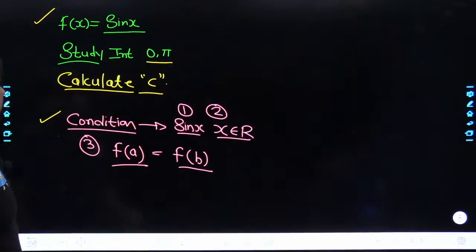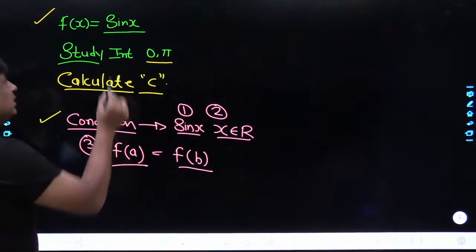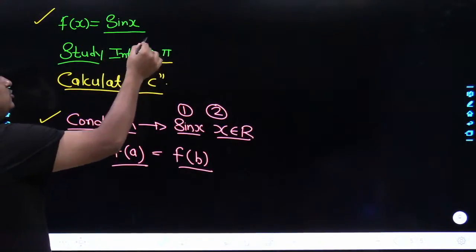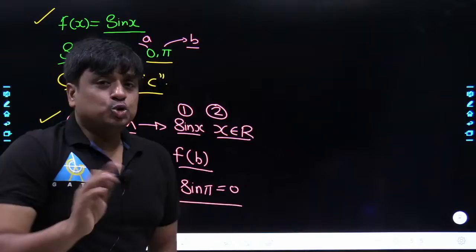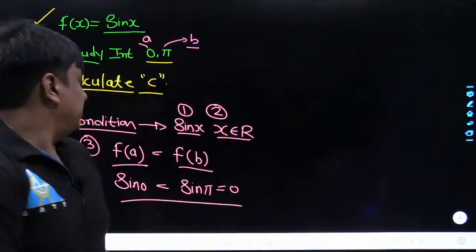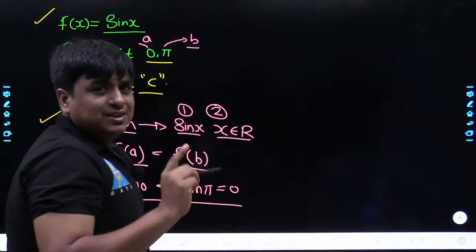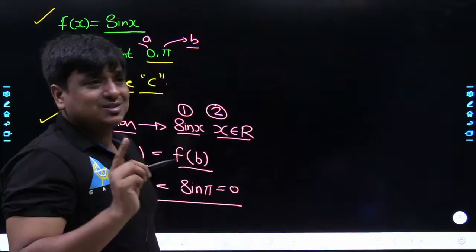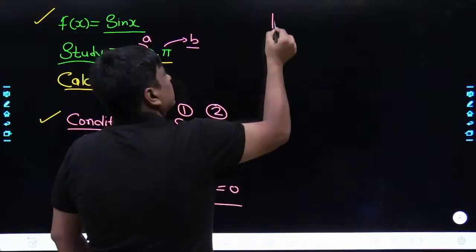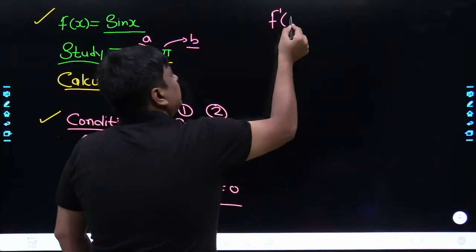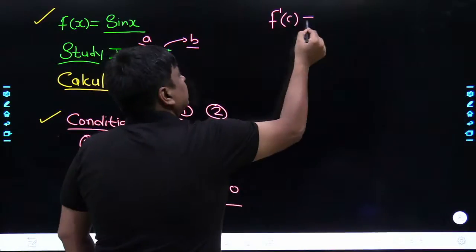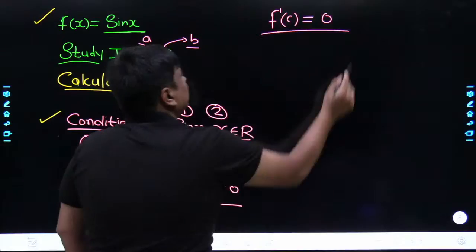It is there, no? It is there. How? The function is nothing but sine of x. For the extreme values, there are two different methods. Either you can use the graphical method, or you can use a mathematical method. So what are we going to do? At least one point c will fall within the open interval of a comma b such that the derivative of that function at that point c would become 0.